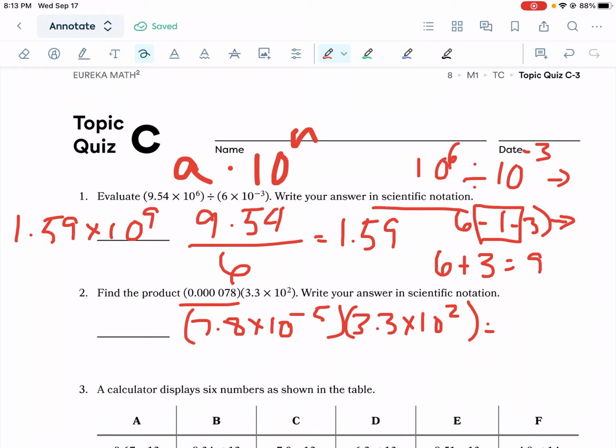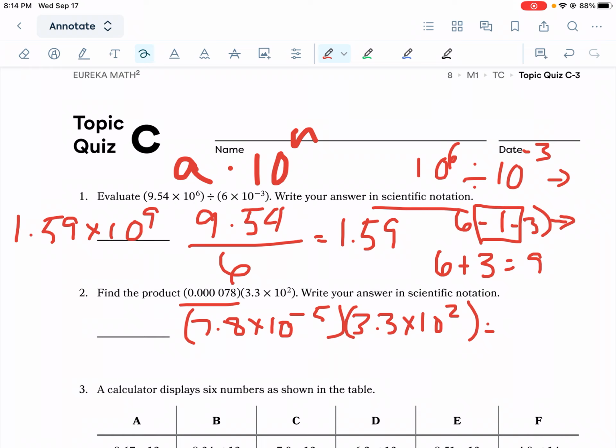And then multiply our bases of 10 together, which essentially I'll just be adding the exponents together. That'll give me negative 5 plus 2, which is negative 3. So that gives me the answer of 25.74 times 10 to the negative 3, but I'll have to move our decimal place over to the left one time so that we'll get 2.574 times 10 to the negative 2, because our A values have to be somewhere between 1 and 9.99. Another way you can do that, though, this is why I didn't write this down for you to be able to see. A simpler way of doing that is just plugging it into your calculator.